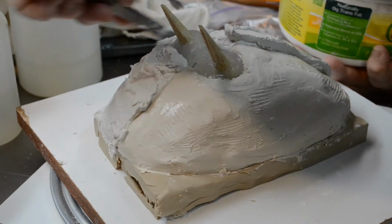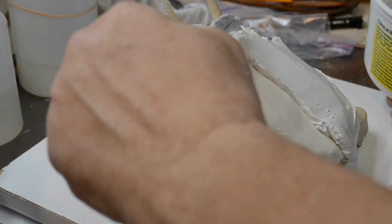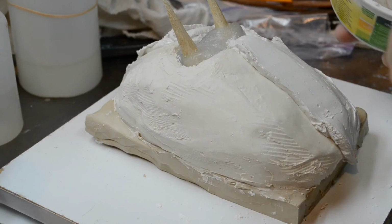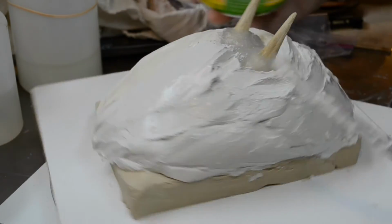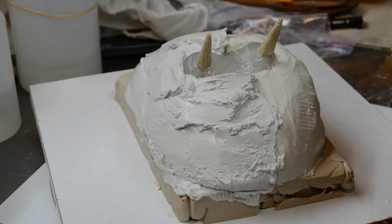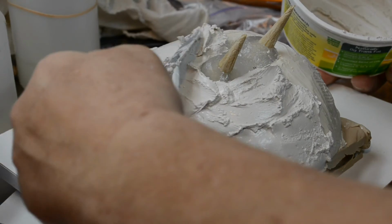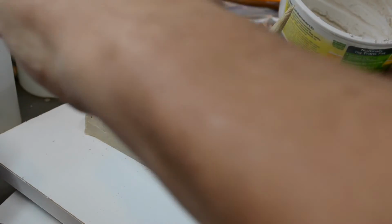It's starting to firm up some. Cut that away like so, just like I did the first time. I want to make this as even as I possibly can, coming up the top here. Like so.